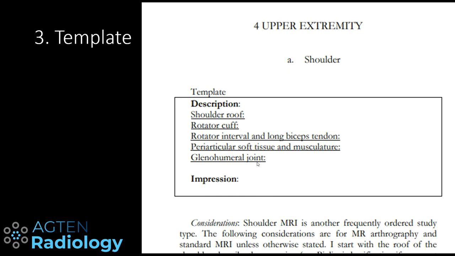In the same idea, ideally use a template so you don't have to come up with these paragraphs every time you have to do a new report. This is certainly advised for more frequent joints. If you read a lot of shoulder MRIs, it's probably helpful to have a shoulder report template. It doesn't have to be a complex structured template — it's enough if you have, for example, five subheadings, and then you just dictate what you see in the corresponding area. That's the actual template that I'm using.